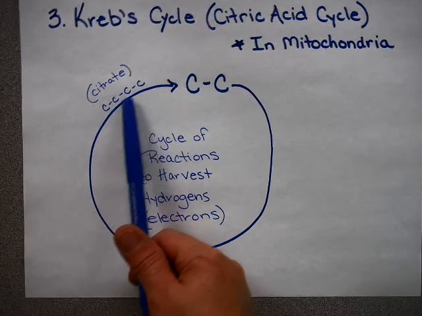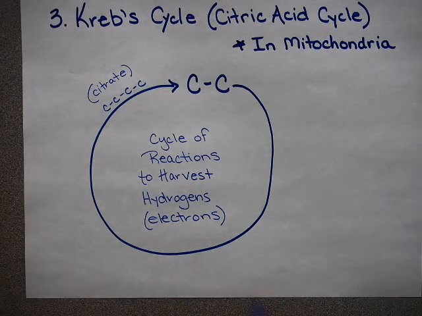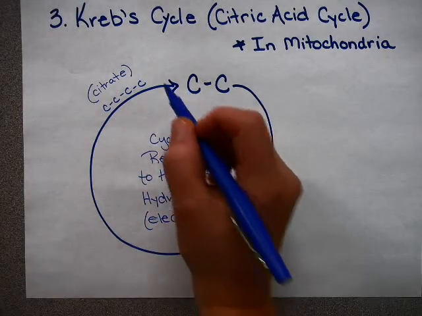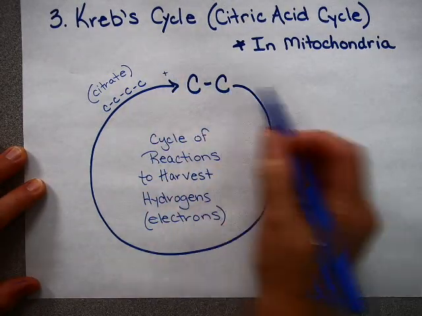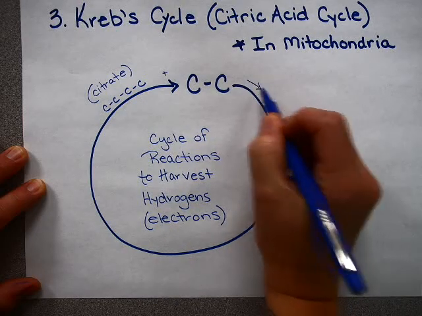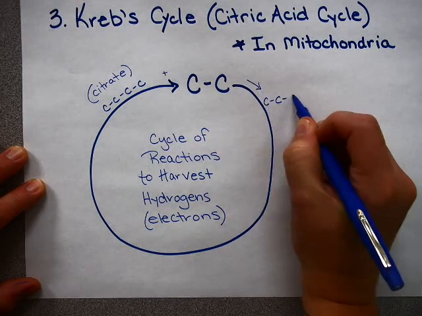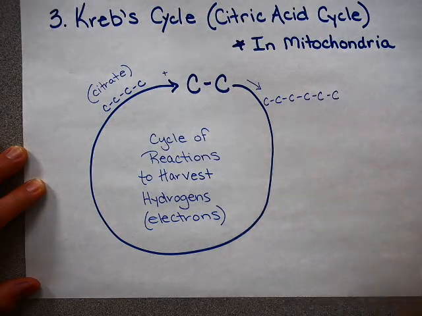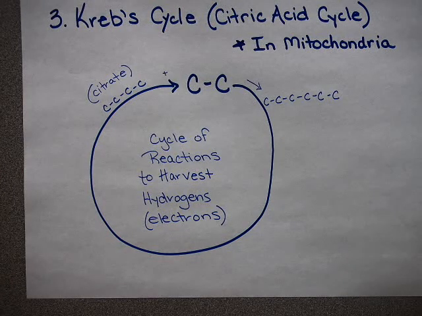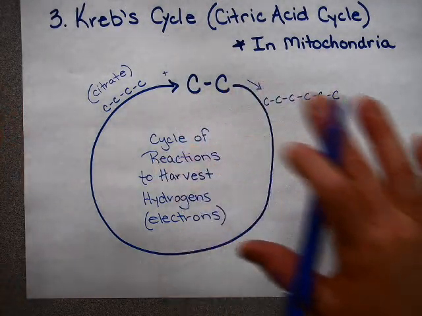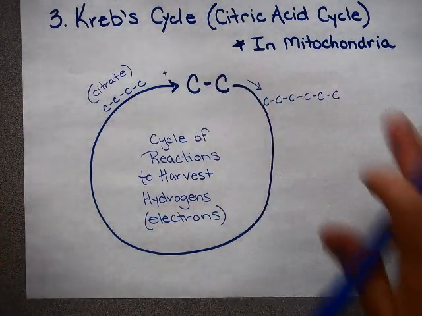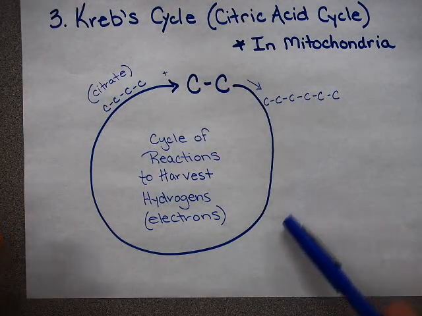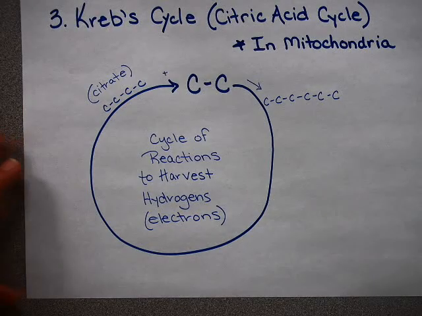However, knowing that there's a 4-carbon molecule coming off that, you should know the 4-carbon molecule joins hands with this 2-carbon molecule and gives us, again, a 6-carbon molecule. 1, 2, 3, 4, 5, and 6. I don't know the name of it. I don't care the name of that one. You want to look it up? You can. There's a big picture in your book. It probably takes up a whole page. It shows the Krebs cycle and actually shows you all the different reactions going around this thing.